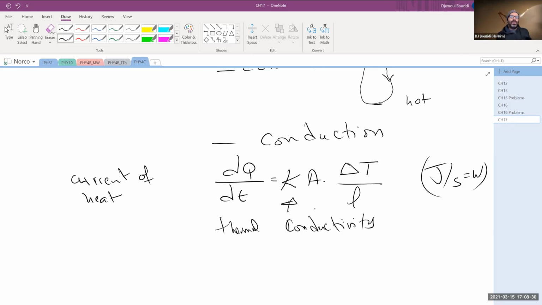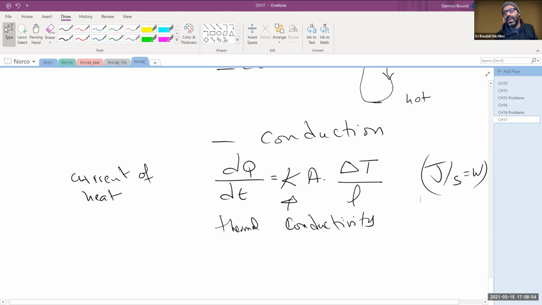So again, it presents a problem. If you want to have insulation, what kind of material do you need there? What kind of K do you need? What kind of area? What kind of depth? That is basically your problem in this case. If you want to get rid of heat, to dissipate heat, then the problem becomes the reverse. You need a good conductor, not a good insulator. So again, this problem has to do with the transfer of heat.